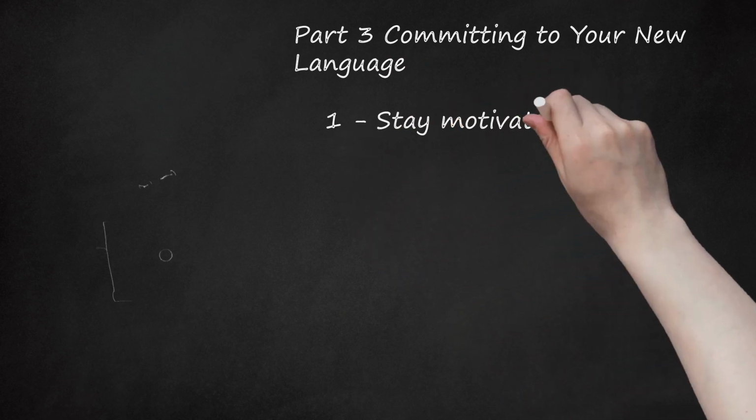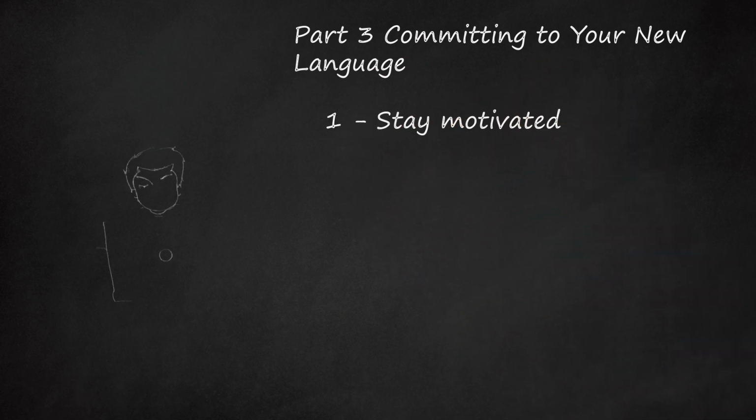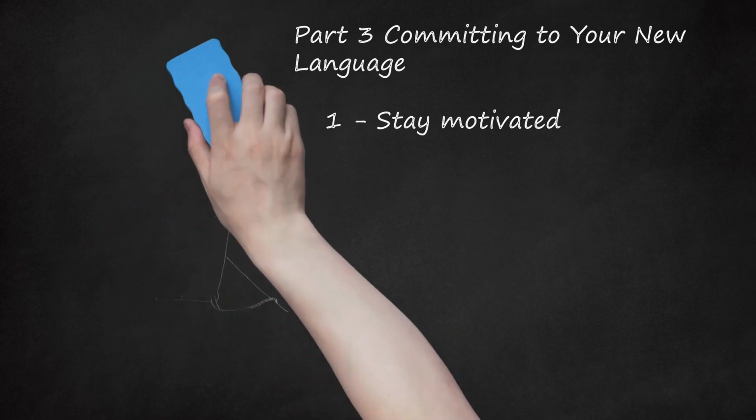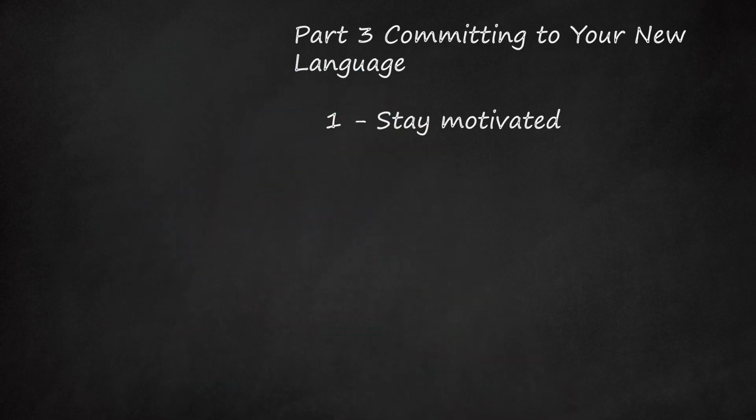1. Stay motivated. When learning any new language, it is important to stay motivated and never give up on your goal of fluency. Stay committed to your language learning goal by reminding yourself of how badly you want to achieve it. Think of all of the amazing experiences and opportunities that will be available to you once you've mastered the English language. You will be able to converse with English speakers from across the world and develop new and exciting relationships. You will be able to engage with English-speaking culture like never before and potentially further your career as a result of your new language skills.